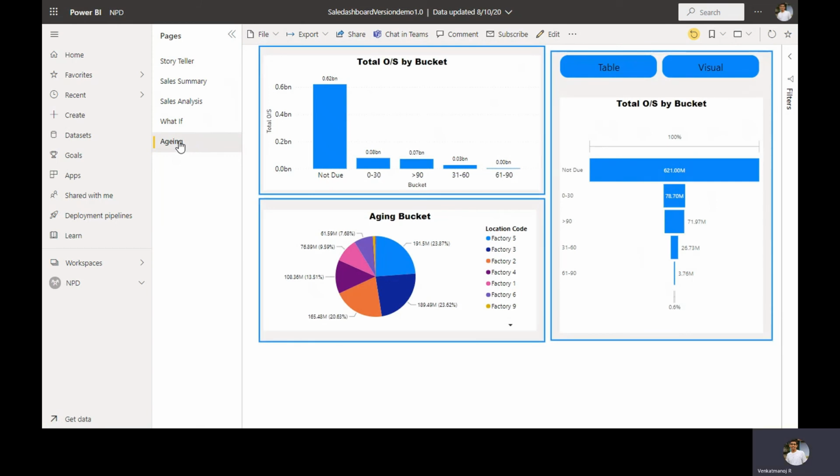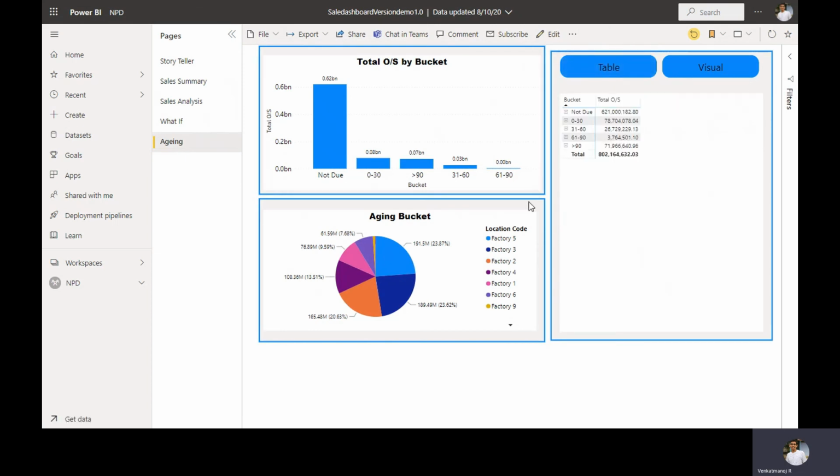Aging analysis helps us in improving business cash flows. This chart aids the sales manager to arrive at a collection plan based on the outstanding amount of different aging categories. The sales manager can utilize the table view and export the details on factory outstanding to follow up with the claims instantly. This is the quick overview on the sales dashboard, we'll quickly move on to finance summary.